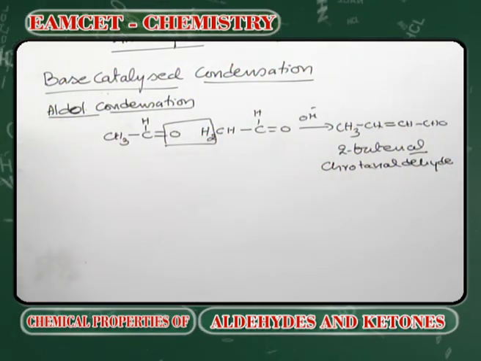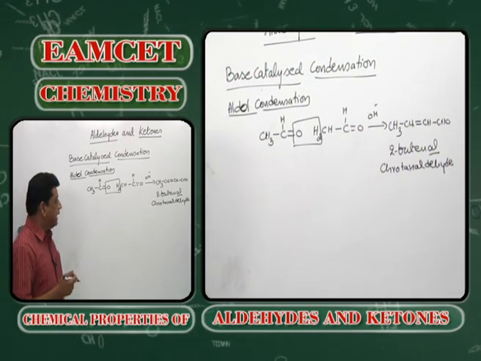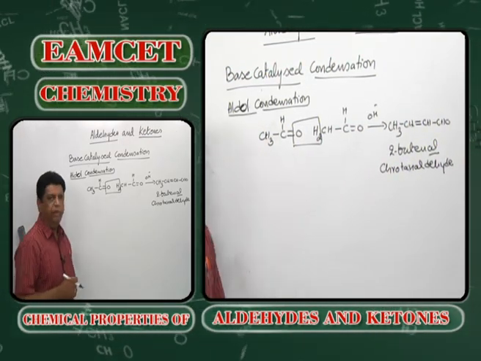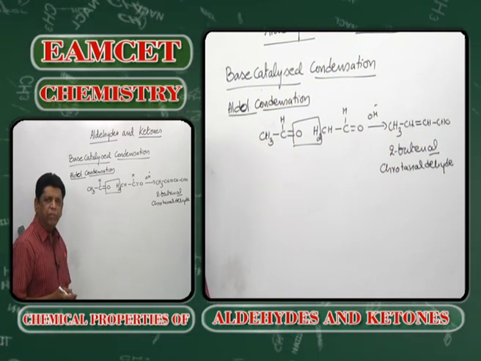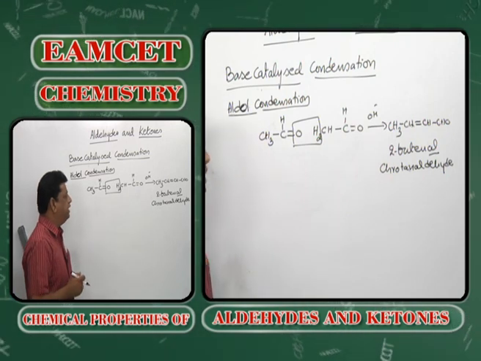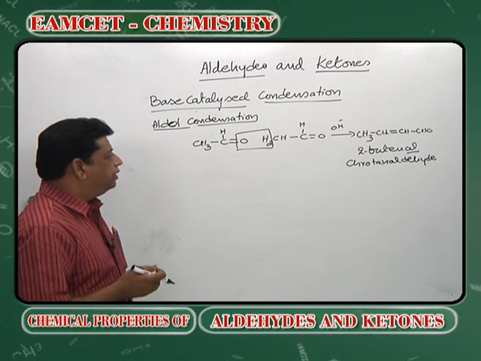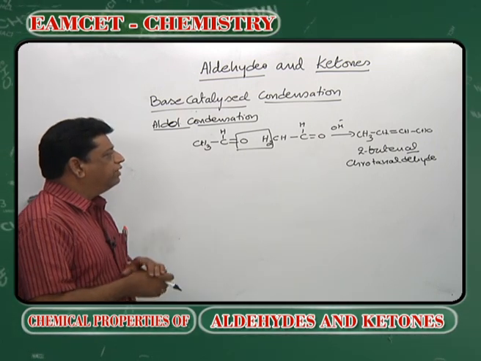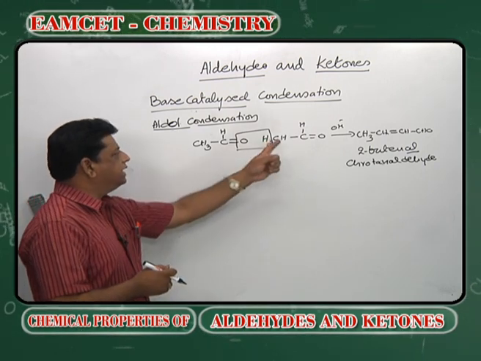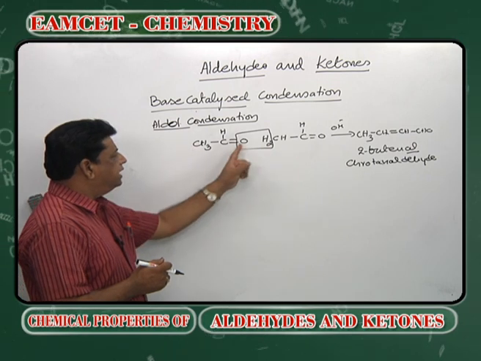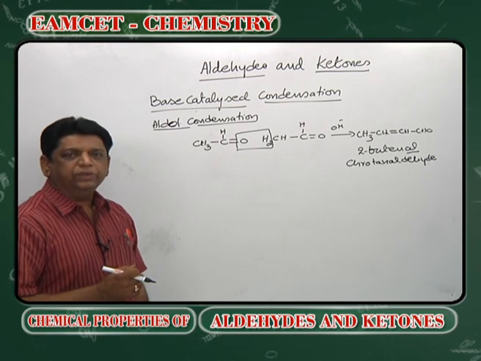Most of the products in the aldol condensation and the Cannizzaro reaction have common names because the reaction is very old. Prior to the IUPAC, probably all these compounds were identified. Therefore, people started using these compounds much before IUPAC nomenclature was established. Therefore, we have very good common names like crotonaldehyde. Acetaldehyde plus acetaldehyde: one acetaldehyde is using the oxygen, another acetaldehyde is using the two hydrogens.